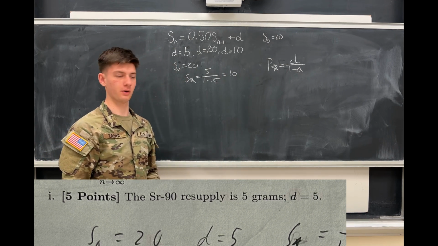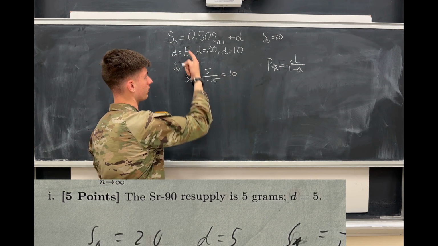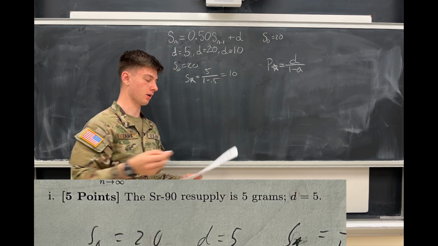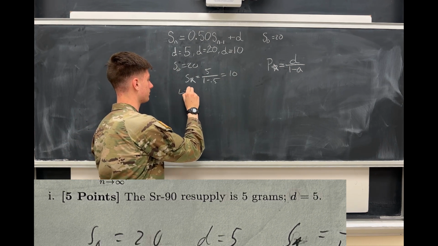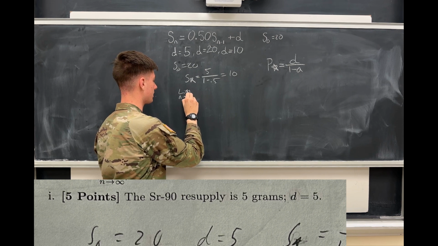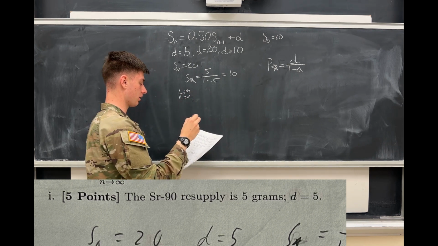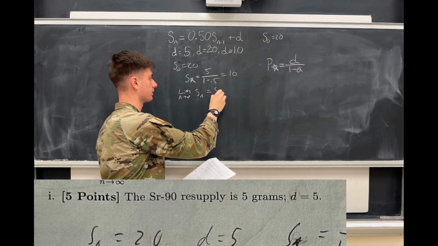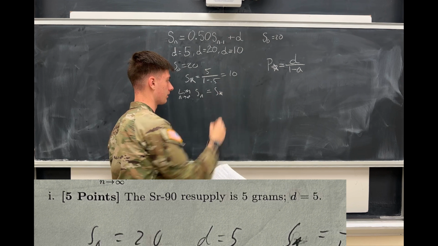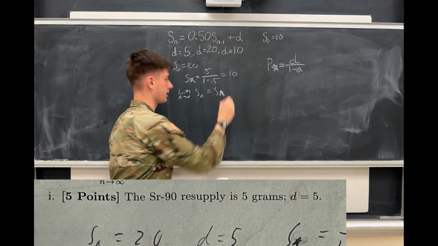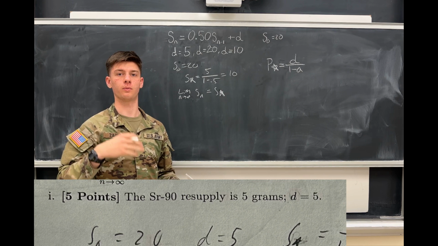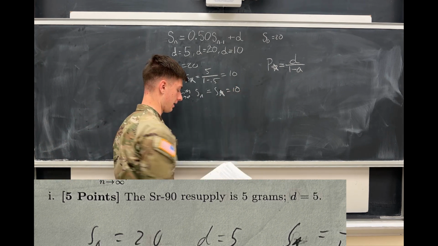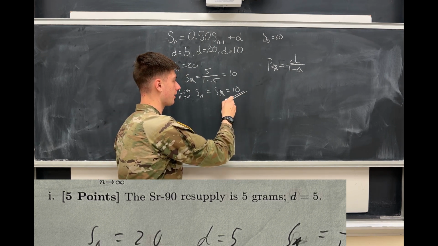It's converging. We know that because A is between 1 and -1, so that's already given every time. To do the limit equation, though, I'm going to say the limit as n approaches infinity of S sub n is equal to S star, because we're trying to find what it gets to when you put in infinity, right? An equilibrium point. And we know that is 10. So that's going to be your answer for that one.